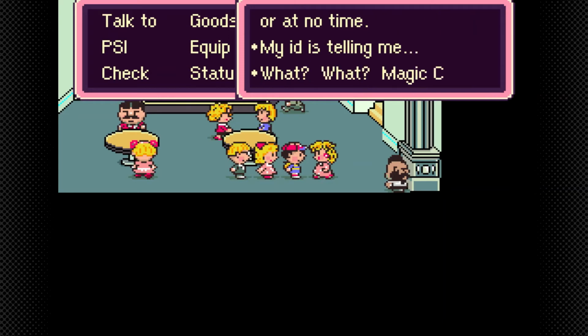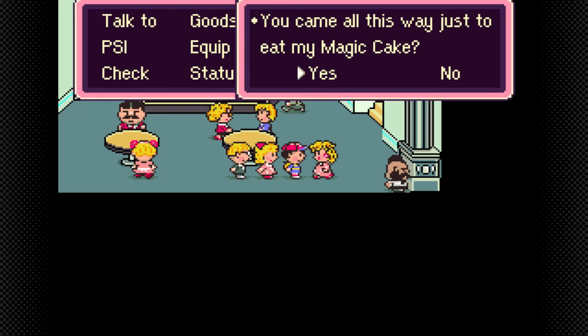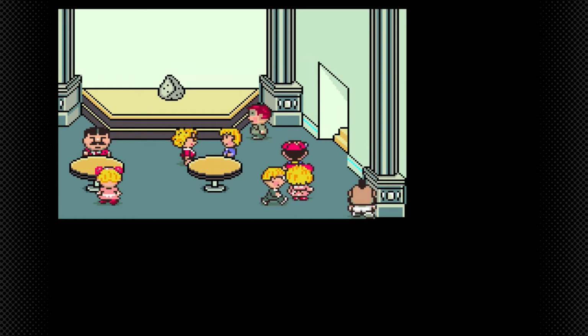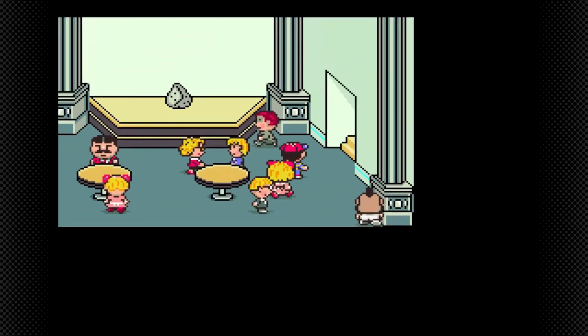My idea's telling me. What? Magic cake? You came all this way to eat my magic cake? Yes, I see. Okay. Why don't you stop by a little cart out on the beach later? Yay! We're gonna eat some magic cake now. We're gonna eat some magic cake now!